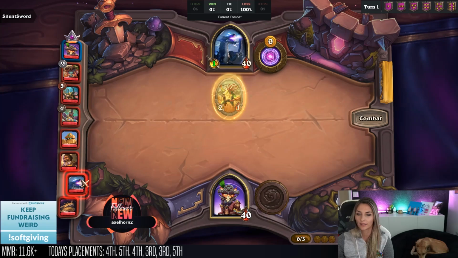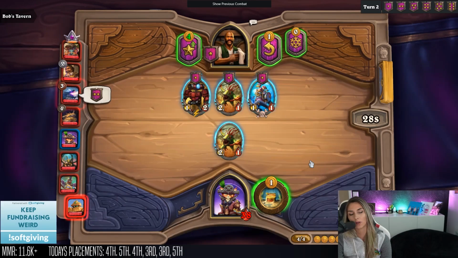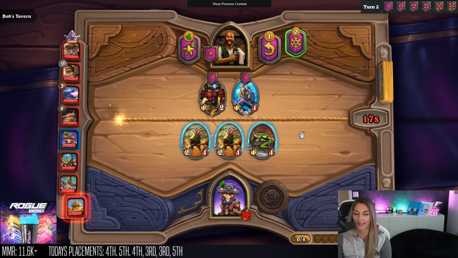What about turn two? Good question. What do you do turn two with your Eudora, chat? You have two options. You could level and sell in hero power, or if you're offered a token, you could buy the token in hero power. But always be digging. Never skip dig day. Never ever skip dig day.